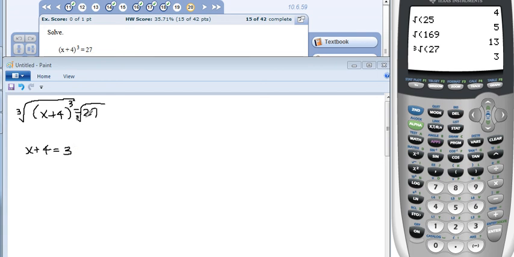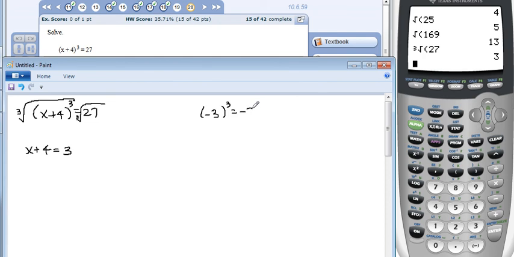Well, what is -3 times -3 times -3? Is it 27? No, that's -27. So this is an odd-even kind of thing. This one you're only going to get the one solution, because -3 cubed is -27. That's not what this says. So again, make sure you know that whenever you have an even power, that's when you get that plus minus, because on even ones the negative and positive are the same. But not these.